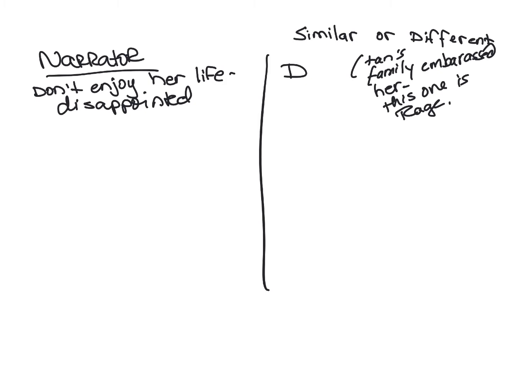Amy Tan was embarrassed by her family, and so she was filled with embarrassment throughout the dinner, and so the tone itself was different. And in this one, the narrator is so full of rage, like as a reader, I became enraged, okay? And it comes across, doesn't it? In Amy Tan, I kind of chuckled a little bit and kind of rolled my eyes. I could see why she was embarrassed, but to me, it wasn't over the top. This one was like, how dare they treat this person this way? And it comes across definitely different there.